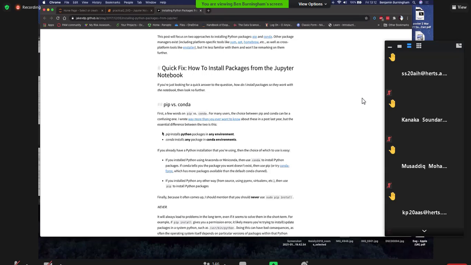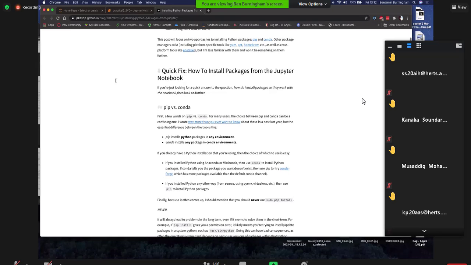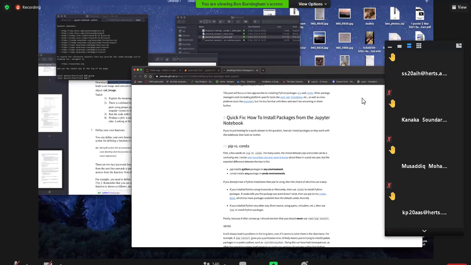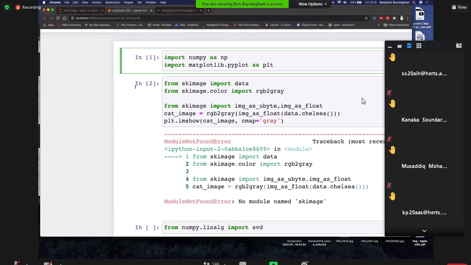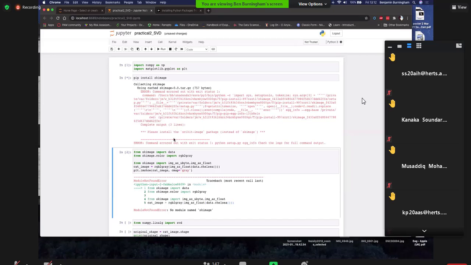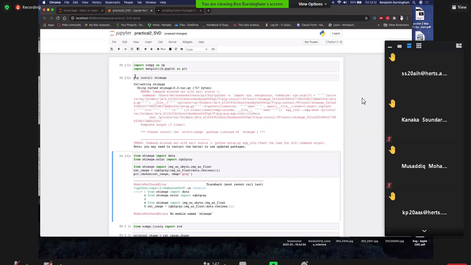So I can pip install from Jupyter Notebook. It says okay. I never have done that. Let's put in a new cell here. Install package name. Yeah. Exclamation mark. Yes, pip install package name. SK image. You put exclamation mark for the pip, I guess. It's done. Try again. Yeah, the command worked.